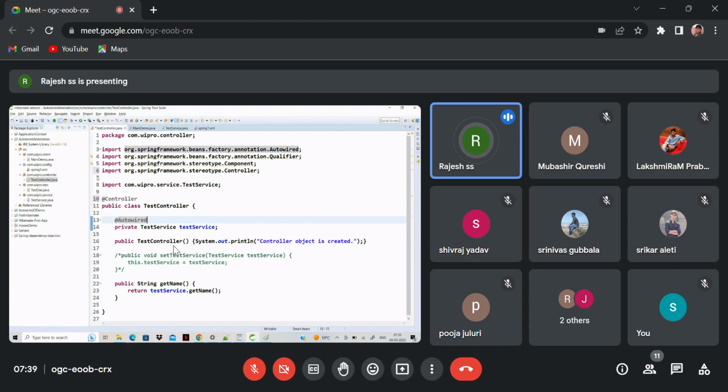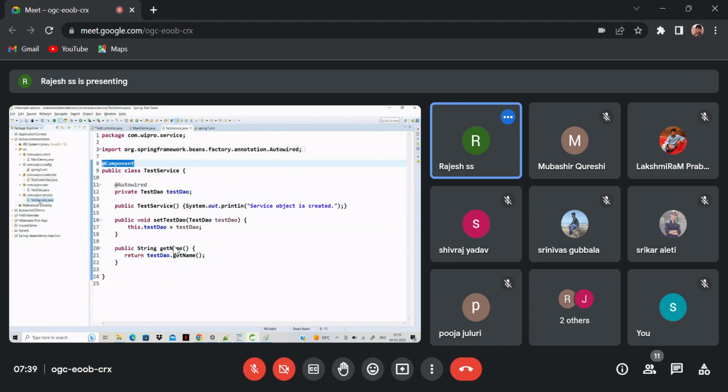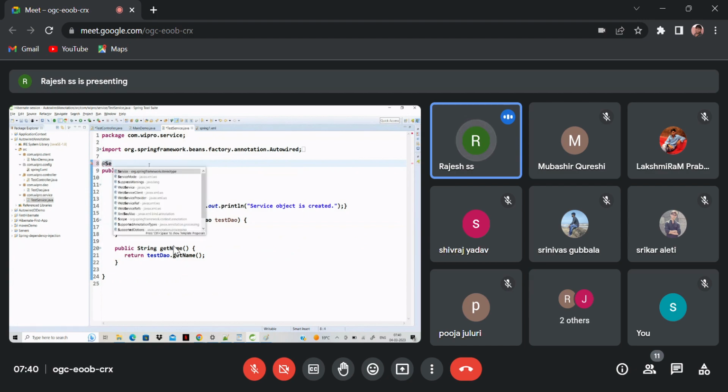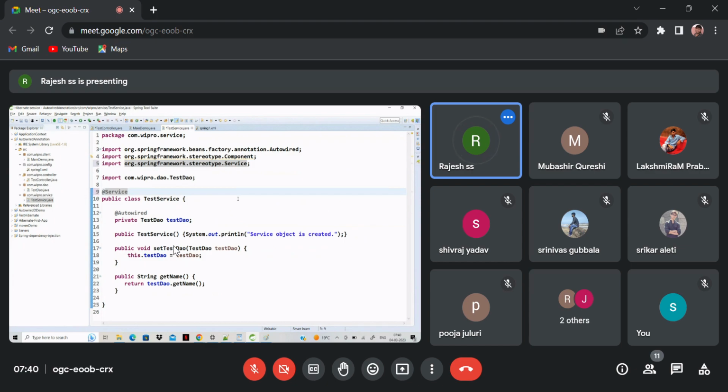Next, the service layer. This is service logic, so we can use the @Service annotation. Ctrl+Space gives @Service. This is a stereotype. See, it's imported. Clear? Save, and the controller class is done.